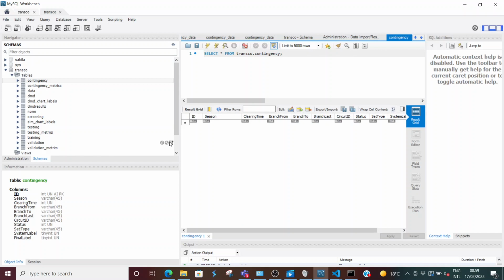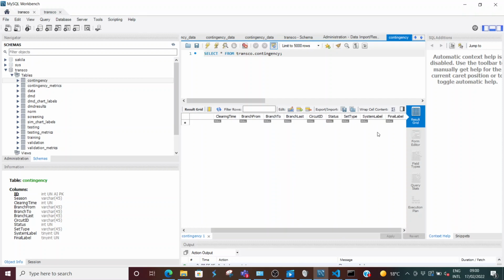We can see here that it's empty. This table contains information about the contingency, like the ID, the season name, the clean time, branch from, branch to, which are information about the fault, the status to indicate the simulation, the system, and final labels.